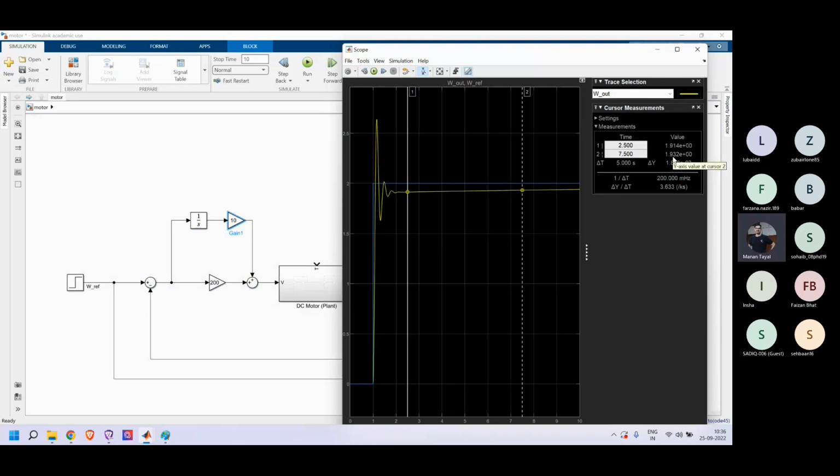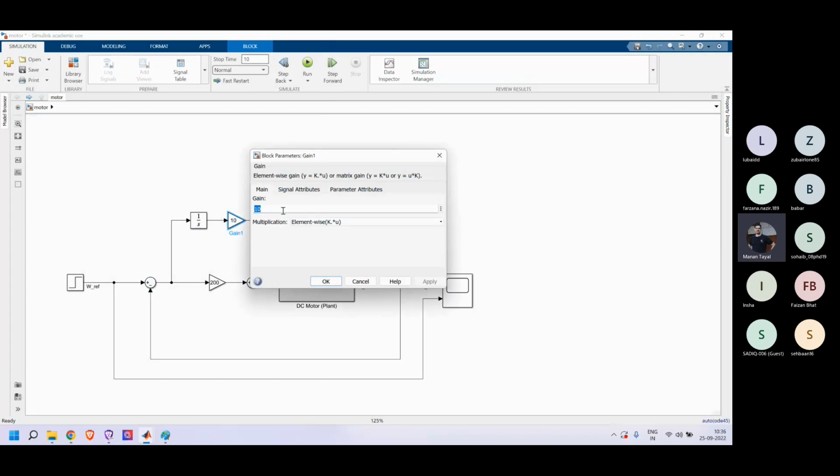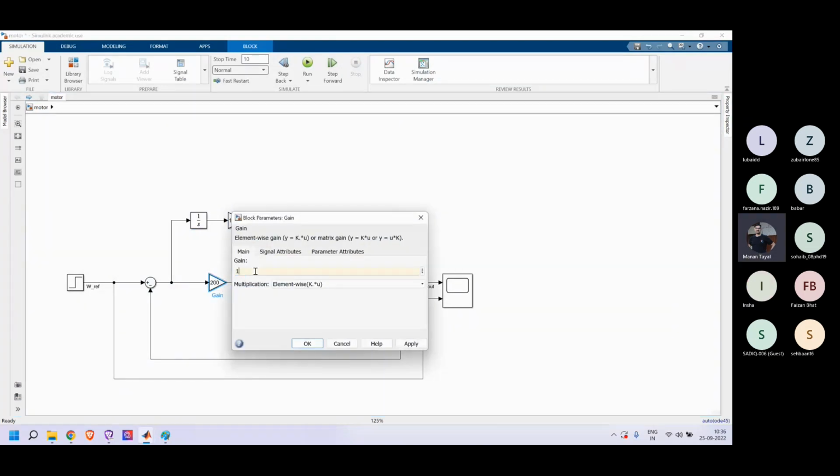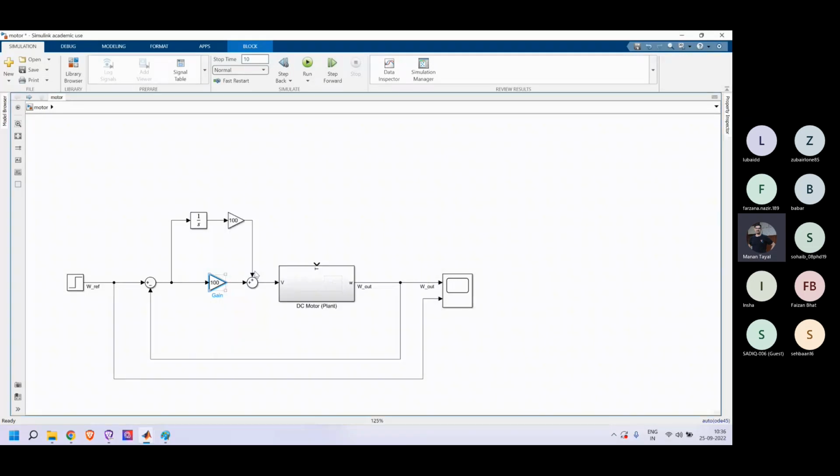Yeah, the value actually decreased by some amount. Probably I'll have to increase this more. So actually you have to put in different values, and then actually you have to see. Maybe I'll decrease the proportional gain and see again.